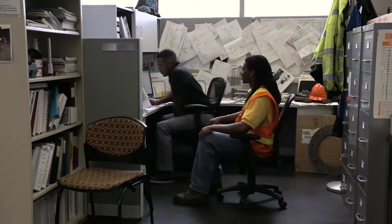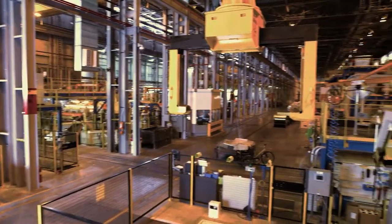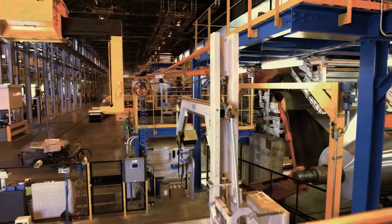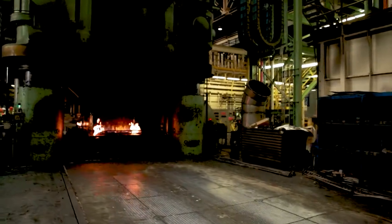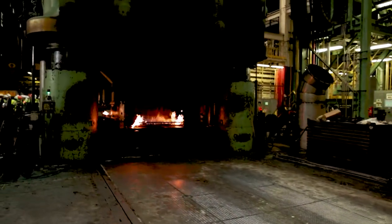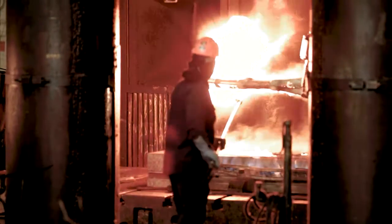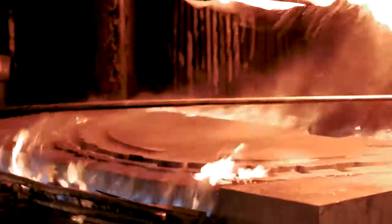A project engineer essentially manages several maintenance or capital projects within a manufacturing facility. Capital projects are usually projects to help improve the plant's efficiency or productivity. For example, I have a manipulator used for material handling — to grab the aluminum billet out of a furnace and into a forging press. As simple as that idea may seem, it's still a capital project.